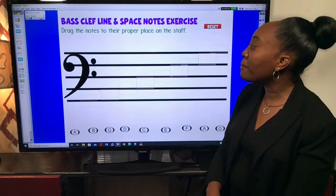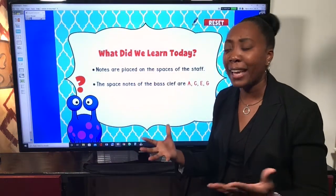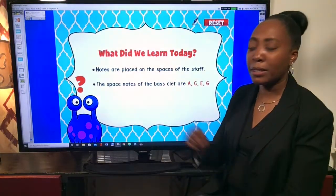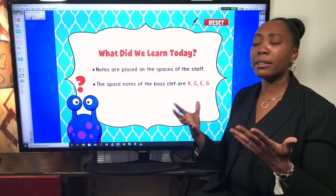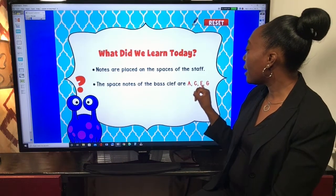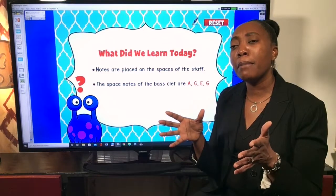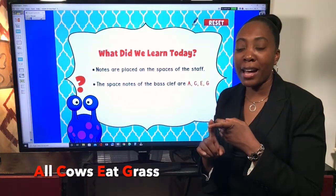All right, we're going to move along and talk about what did we learn today. Well, we talked about the space notes of the bass clef, right? And what were the space notes of the bass clef? The bass clef space notes are A, C, E, G. But what was the sentence that you had to remember? All cows eat grass, all right?